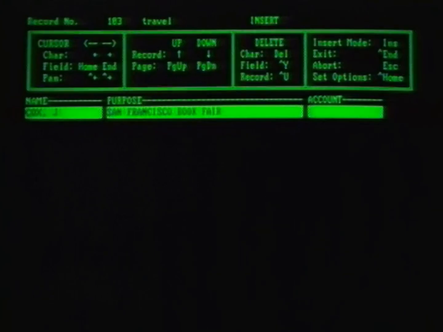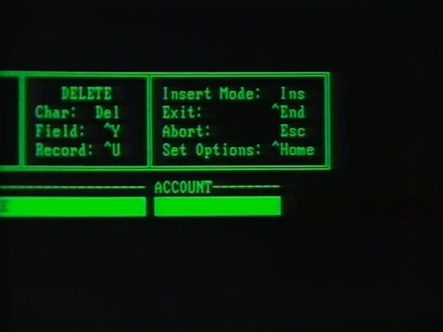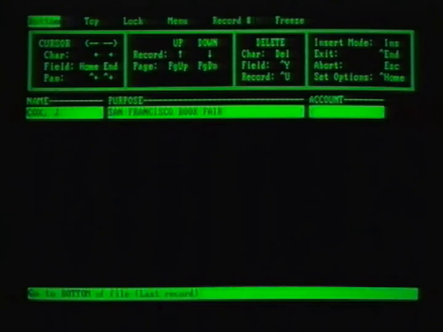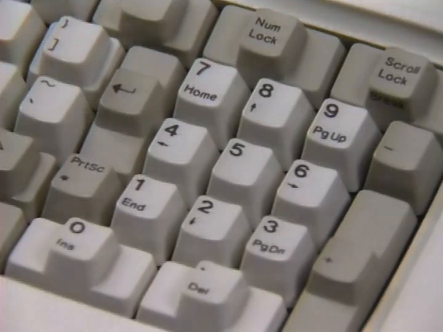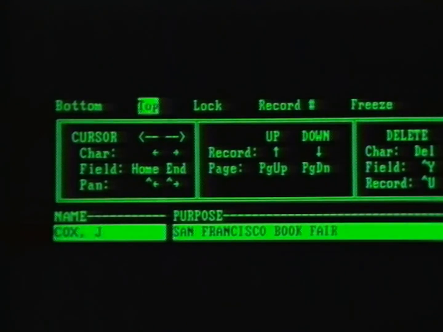How do I fill them in? That's what browse is for. We're at the last record in the database. We want to get back to the beginning. See Set Options in the Help menu? Now press Control Home. Look at the line above the Help menu. These are the options that we can choose from. To pick an option, use the left and right arrow keys. Each time you press a key, the next item is highlighted. That's step one. When the selection you want is highlighted, press the return key.